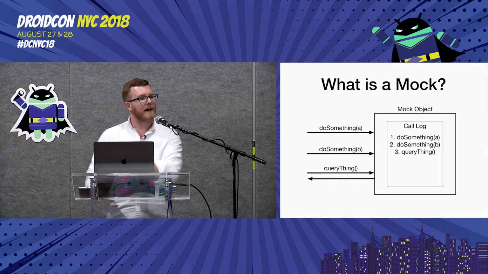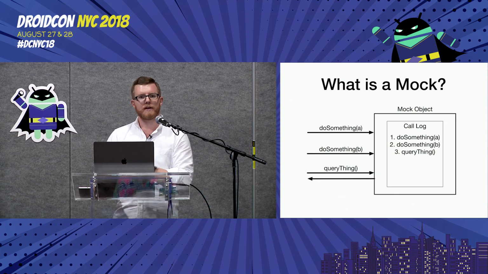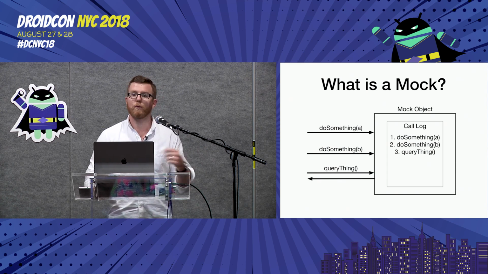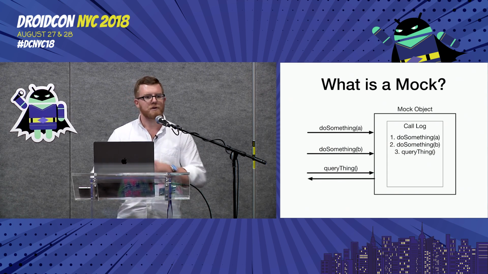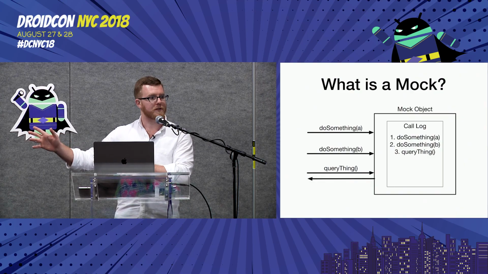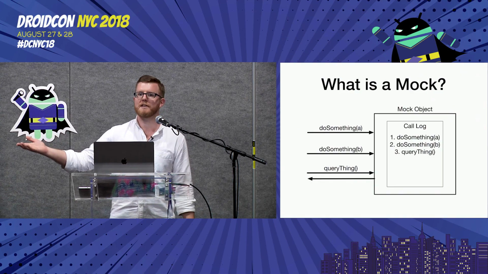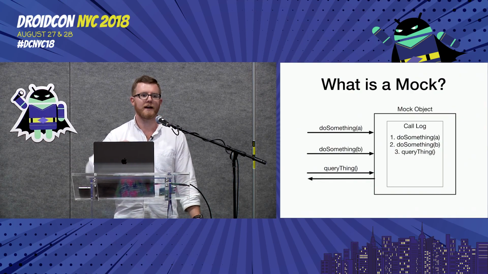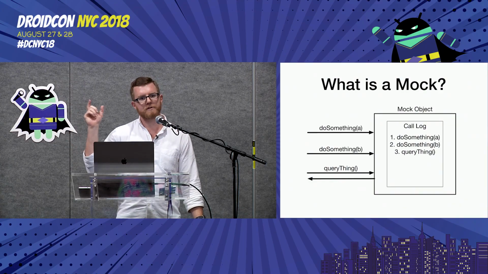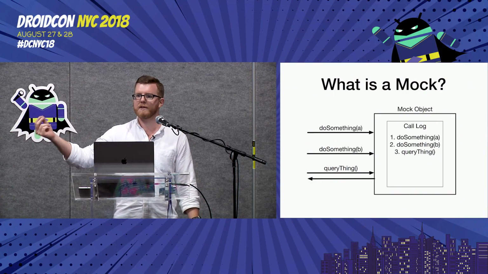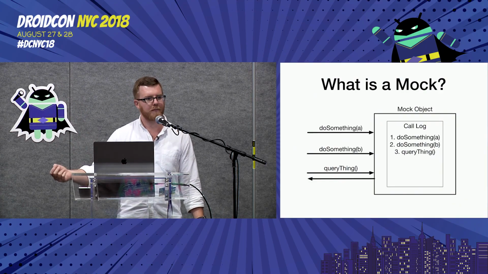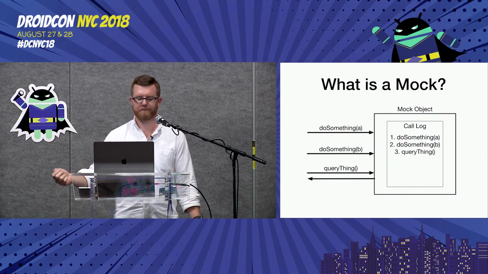Now, once your mock has this call log, what you do with it is you verify what was done to that mock object. So this fits into that indirect outputs case. We would replace that dependency with a mock object and say, hey, inside of this method, I want to make sure that this particular method is called with this parameter so that I know that my system is functioning correctly.